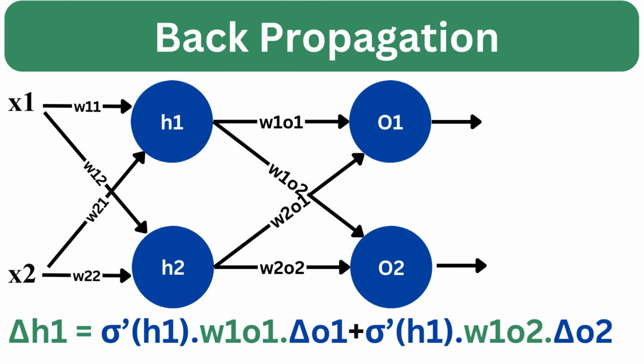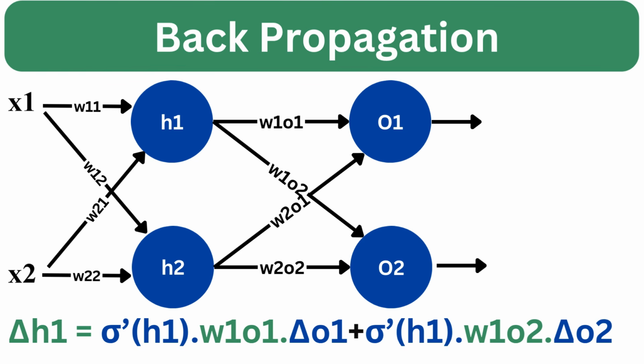Now we will add this into another equation for H1 and O2. So the derivative at the H1 neuron times the delta at the O2 neuron, because H1 is also connected with O2. So the derivative at H1 neuron times the delta at O2 neuron times the weight that is connecting the H1 and O2 is W1O2. So once we add those equations, we will get the equation for delta at H1.